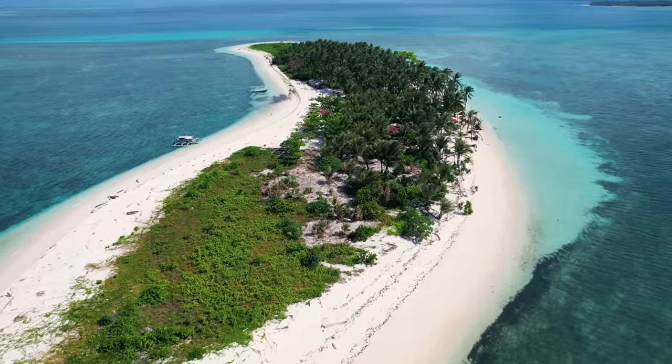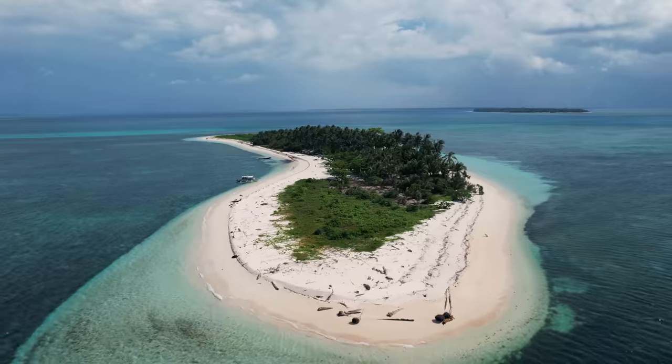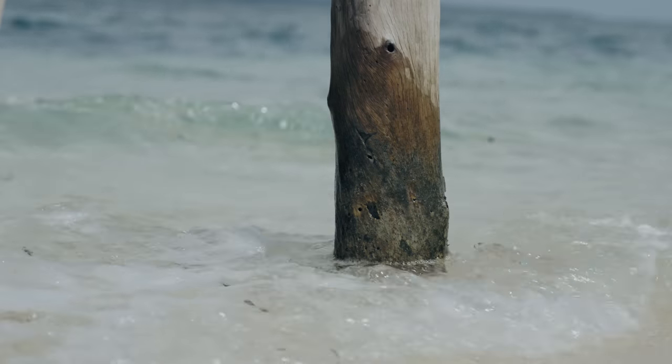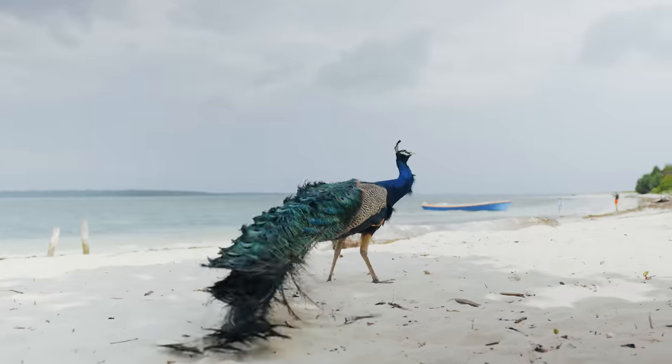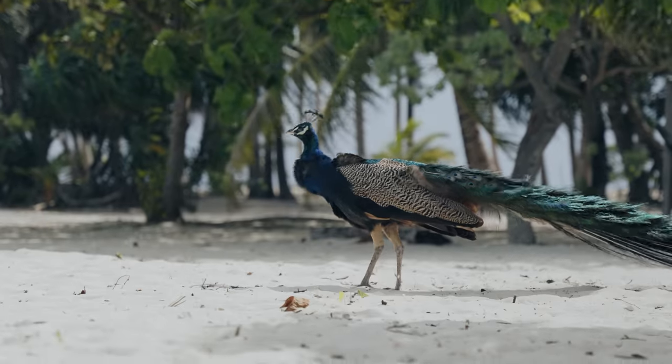Here at Canimeran Island. This is our first stop for the day, and this is a nice place actually to chill. It's quite a big island, powdery white sand beach. Water's pretty clear, and a lot of people actually have lunch here, depending on what time you actually get here. What's interesting about this place, I think it's the only island which houses peacocks. You know? And a bit of trivia, it happens to be the bird in the seal of Puerto Princesa.